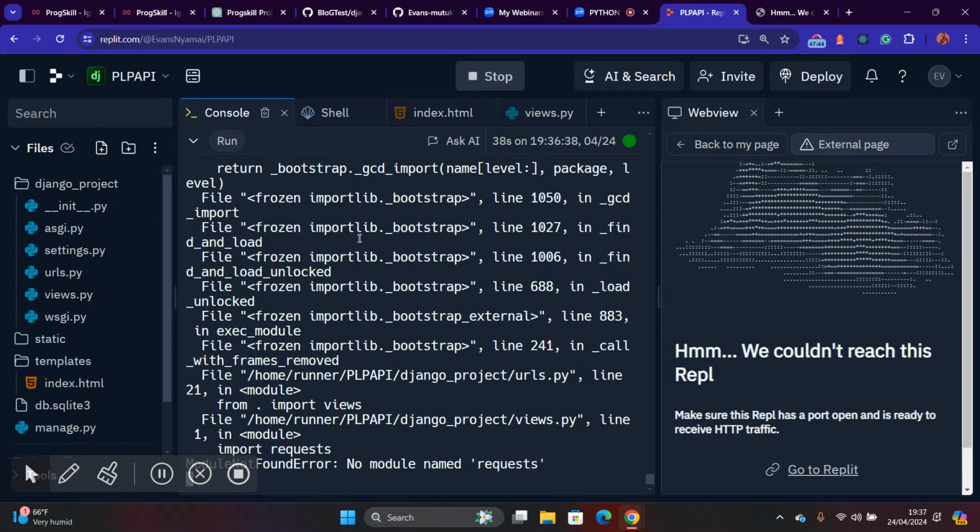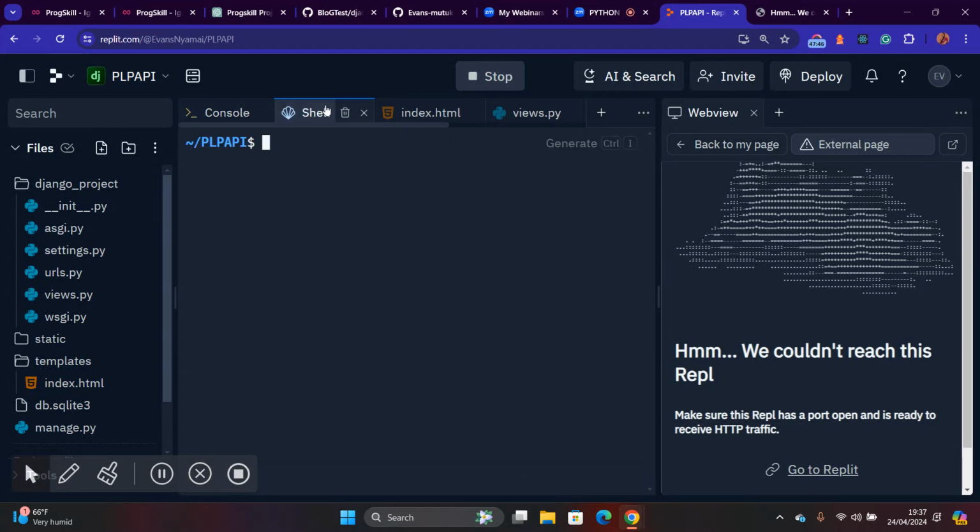So what we need to do, the normal way that we have been installing everything in our PowerShell or in our shell, is just go to pip install requests. Requests, not request singular, but requests, plural.